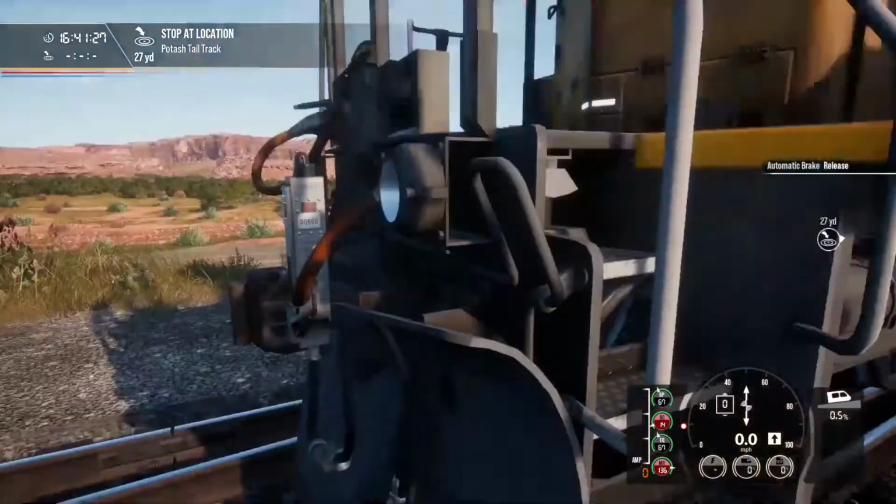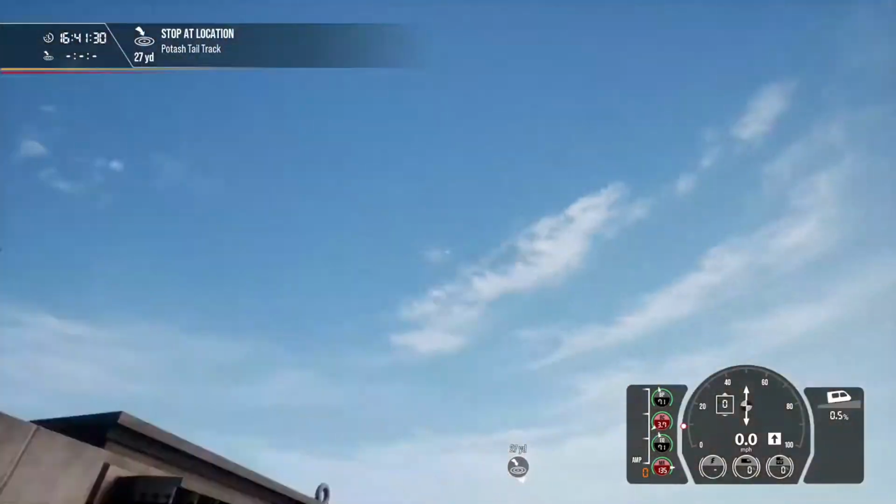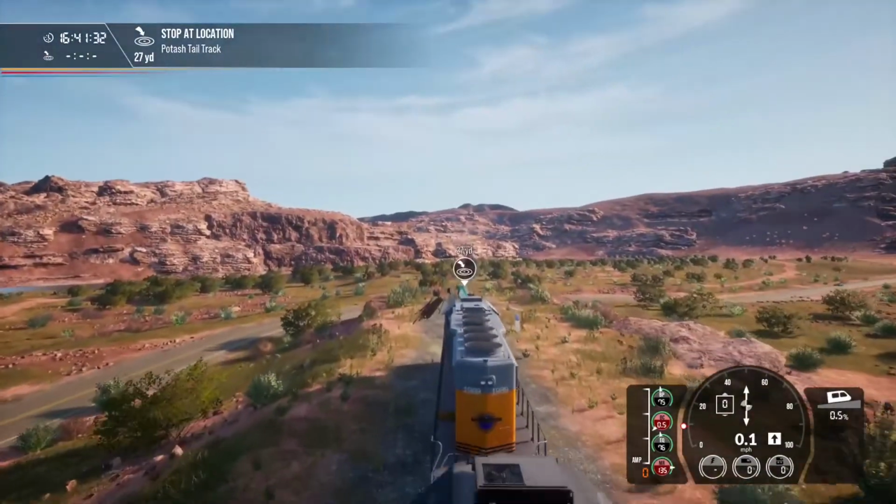Did not want to. That's a cool shot, but that's not the shot I was looking for. I was trying to get this shot.